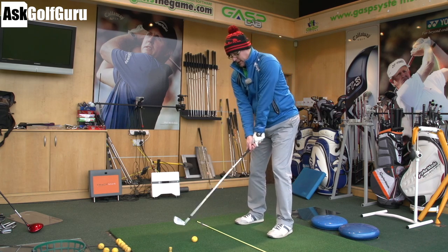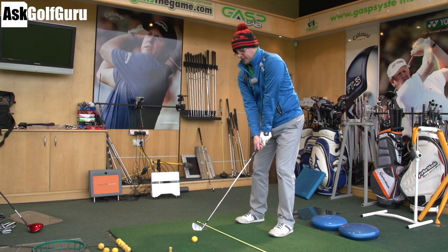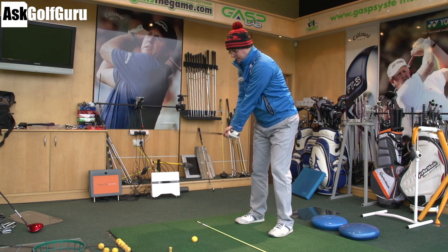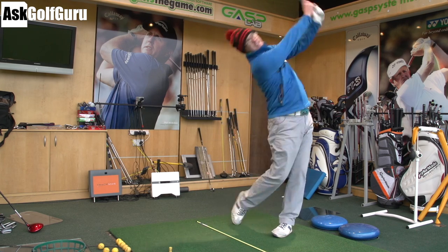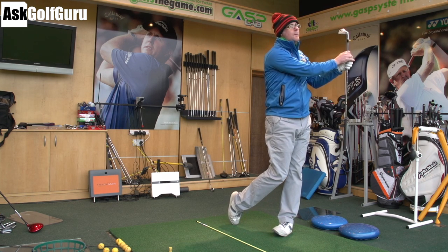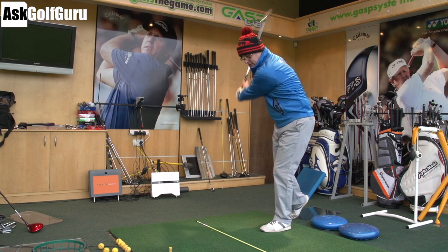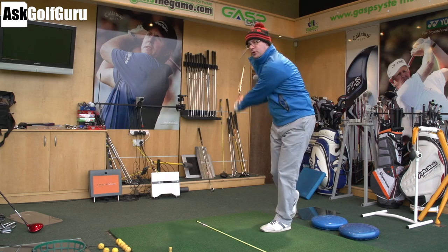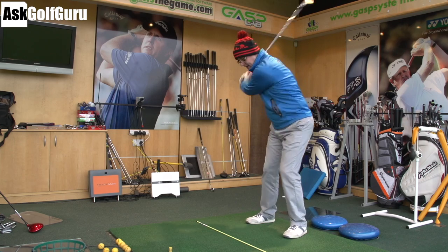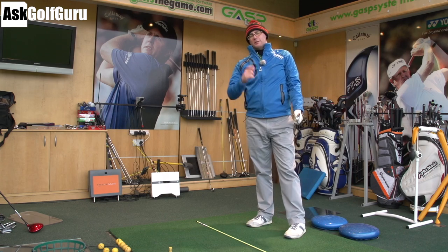Stabilization, guys — you've got to be hitting your shots while stabilizing down through your left foot and down through your left side. Your body needs to be slowing down. Best way to do that: hit some shots off one foot. See how good you actually are at stabilizing into impact — you'll find your strike will massively improve. Great way to warm up: just hit pitches off one foot. Get the feeling of your arms firing across your chest and out towards the target, then build that into a full swing. Feel that left leg firing as you throw your arms out towards the target. You'll find your strikes massively improve.